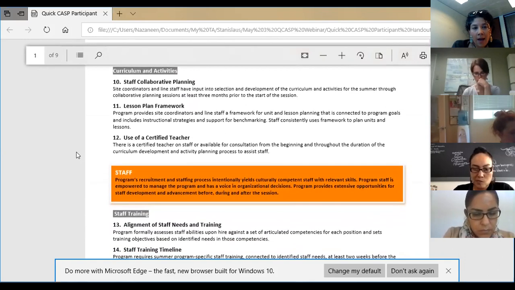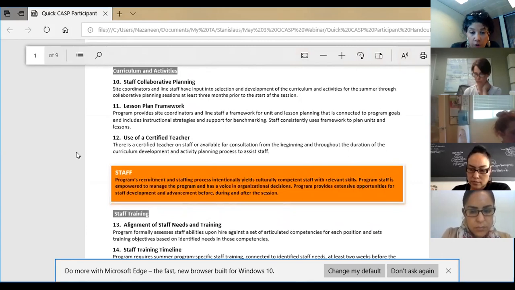So curriculum and activities: staff collaborative timing, lesson plan framework, and use of a certified teacher. I won't say anything about the other two because I think they're pretty self-explanatory, but on the use of a certified teacher, we found that especially in instruction, when you embed academics, it is really helpful to have a certified teacher at some point in the process. So they might not be the instructor in the program.